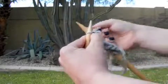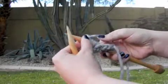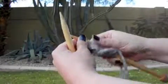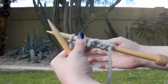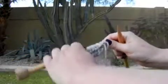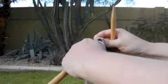Now as you can see there's nothing on the left needle — everything's on the right needle. To start the second row, all we have to do is switch hands with the needles. That'll bring the needle with the yarn back over to your left hand, and your free needle over to your right hand.